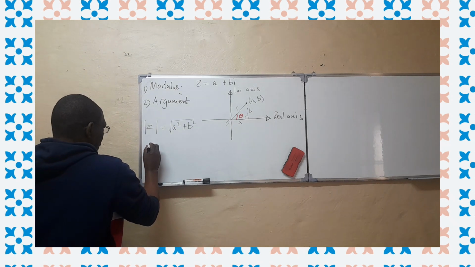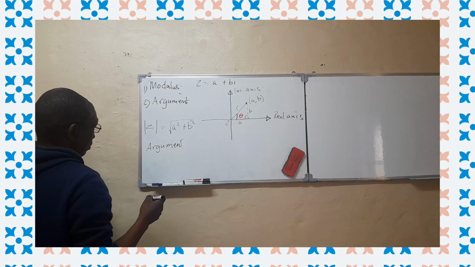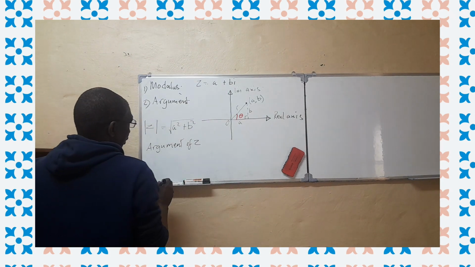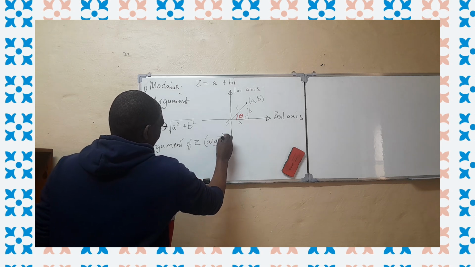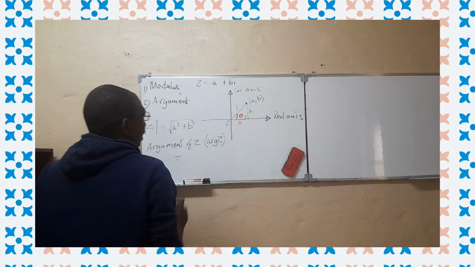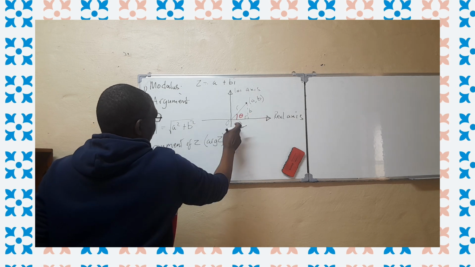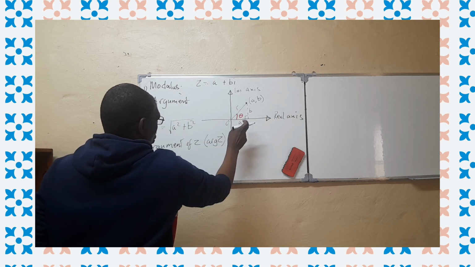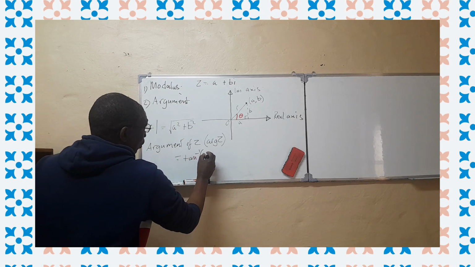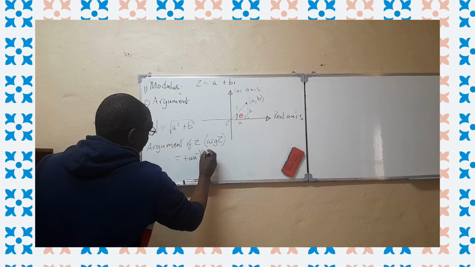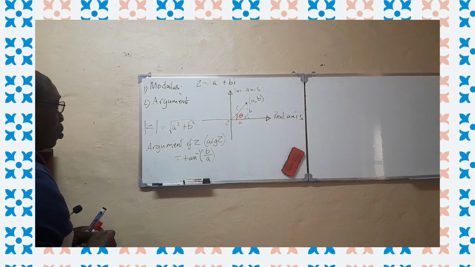So we write argument, like in an argument, argument of z, abbreviated to arg z, is equal to, if we look again at our right-angled triangle, y over x, the increase in y over the increase in x, which in this case is b over a. So it is equal to arctan, the angle whose tangent is b over a. Let me say that a little bit more slowly.